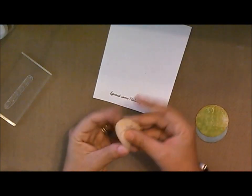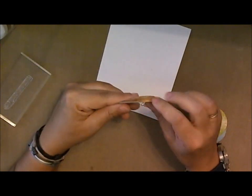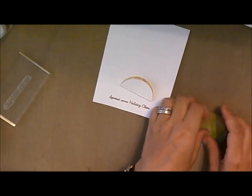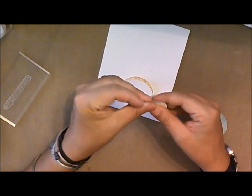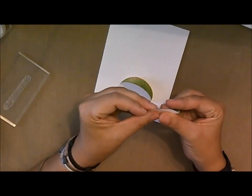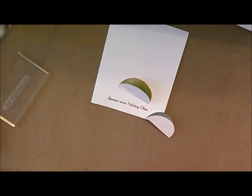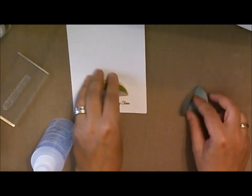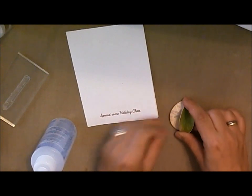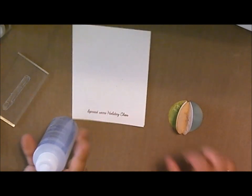Now we're going to take these circles and fold them in half. I fold them away from me, and whatever's in the center is the piece I want to show. Now I'm going to open up the three little circles and kind of layer them like this — it kind of looks like a beach ball at first, but you'll see how it comes together. I think I want the beige one in the center so it shows a little more.